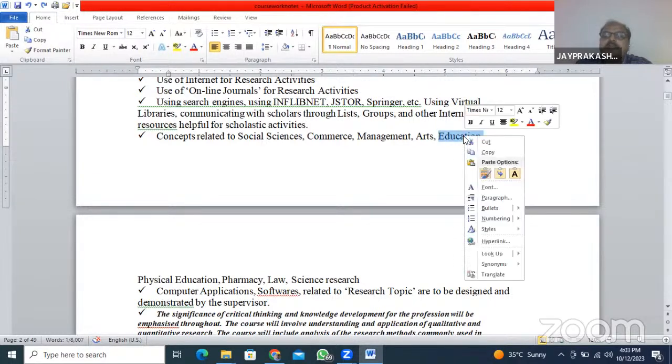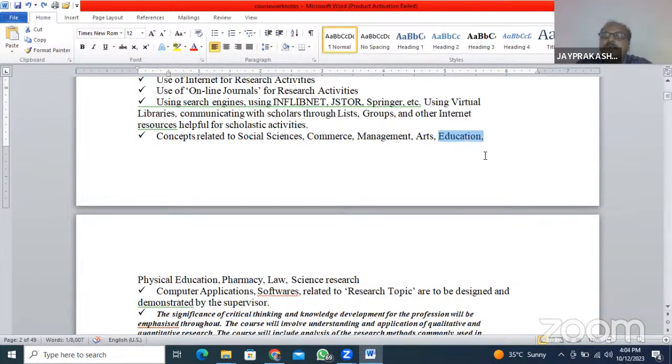When I right click and click on the copy option, what happened? Nothing is done. What is the action of the computer? The computer will copy that text into its buffer. The computer will copy that document matter into its temporary memory, which is called the buffer memory.